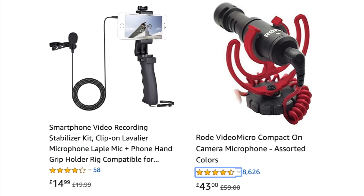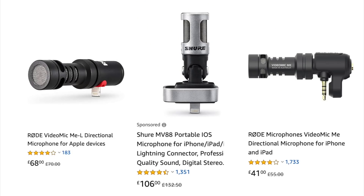You'll need to marry good quality visuals with good quality audio. If you can invest in a microphone, something for your phone or camera or recording device — on the left is a lavalier mic, on the right is a compact shoe mount mic. There are also three examples of mics that go directly into your phone at different price ranges, with variations for Android and one for the aux.